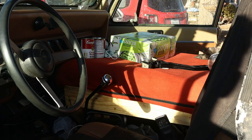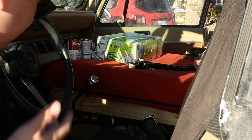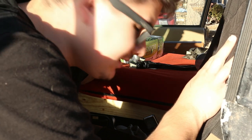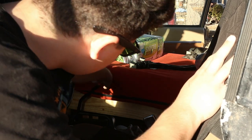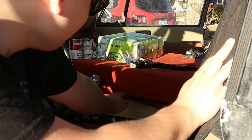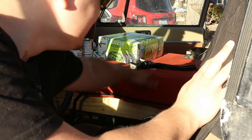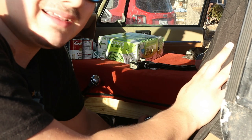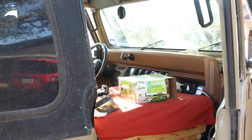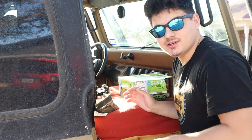Ever since I've been living in the jeep, when we built the cot frame, we built it so the shifter could easily shift into fifth gear and reverse without any issues. But even though the wood cot is perfect, this big stupid foam pad keeps getting in the way. It's kind of annoying. However, I lucked out — I actually have a really good solution for this.